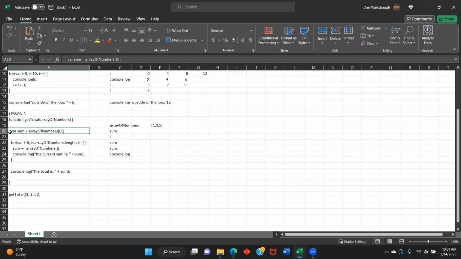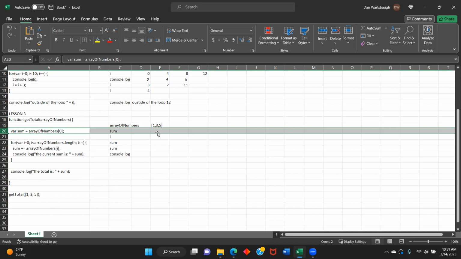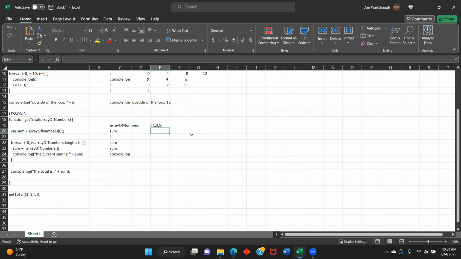Our sum at this point is going to be index 0 of that array, which is 1. Then we enter our loop, I equals 0. So we're going to be working with array index 0, which equals 1.